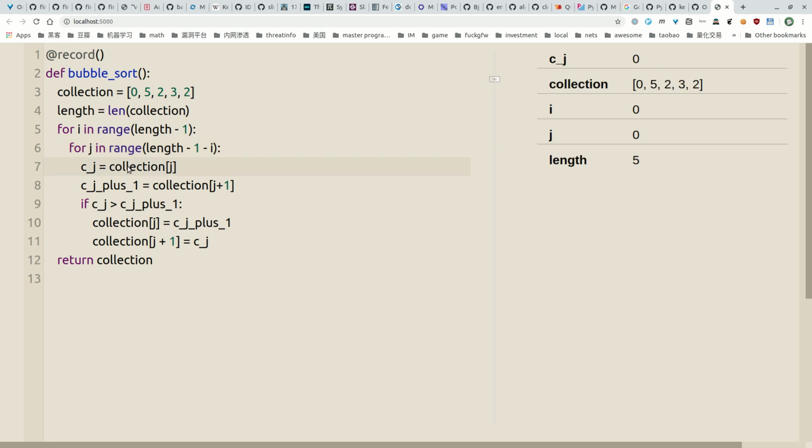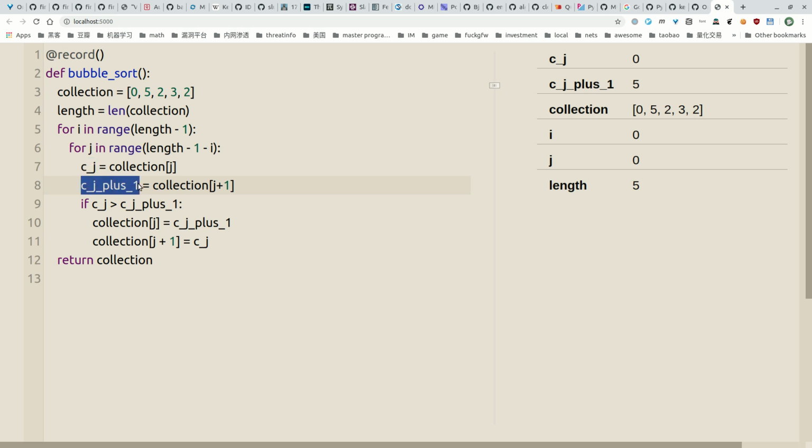The first thing in the inner loop we do is extract the two items from the list. The first item is the jth item of the collection, and the next item is the item after j. So here we can say that we extracted two items from the collection, C[j] and C[j+1].